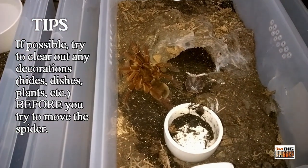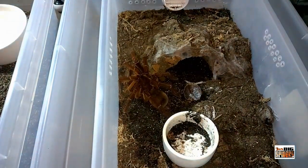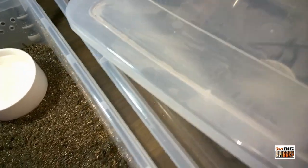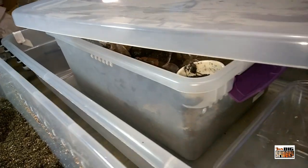I'll go ahead and flip this light on. I'll try to break the other camera out at some point. I don't know if that's helping or hurting. So I'm going to try to get the cork bark out of here, which is not going to be fun. I'm going to reuse it. There you go, buddy. Easy.